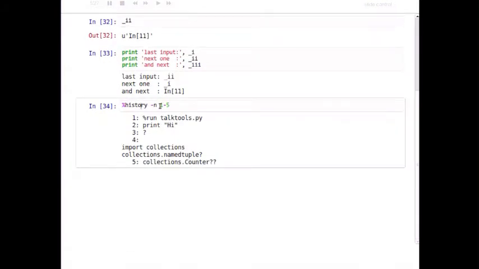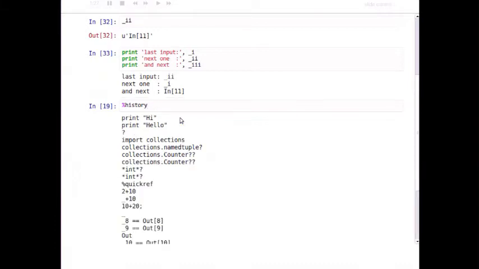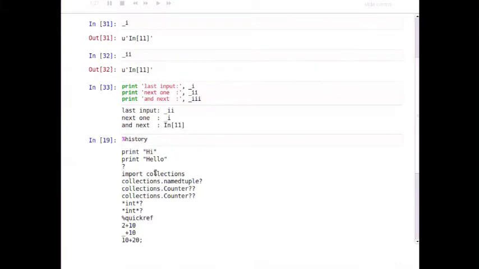What's very useful, especially at the terminal, is the %history command, that gives you the ability to see your history. So you can say, show me my history, print me line numbers, and show me lines 1 through 5 of what I've typed. Or you can say, just show me my history. This is everything that I've typed so far in this session. So sometimes you want to say, show me what I've been typing for a while because I want to copy and paste that into a file or whatever. The history command helps you control everything that you've typed. You can see the history with inputs, with outputs, etc.